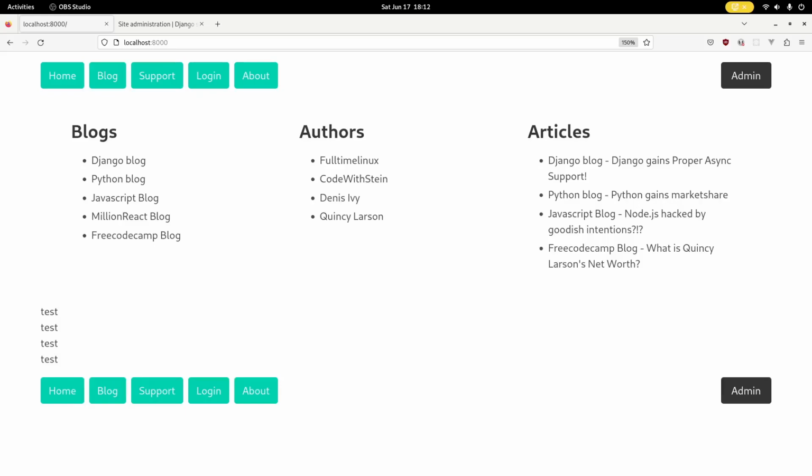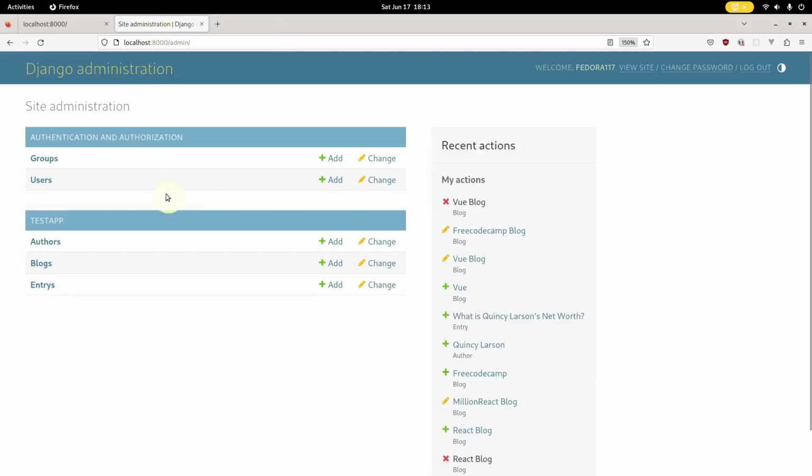If you're familiar with databases, you understand what CRUD is: create, read, update, delete. I'm going to show you a demonstration on how that actually works on the front end and back end. So as you can see here, I have this web page, a blog with a list of blogs: Django blog, Python, FreeCodeCamp blog, that kind of stuff. Currently, this web page is reading from a database that I have locally on my computer. If we go to the back end, I'll show you right here.